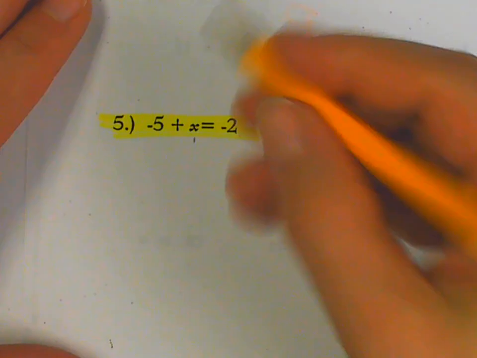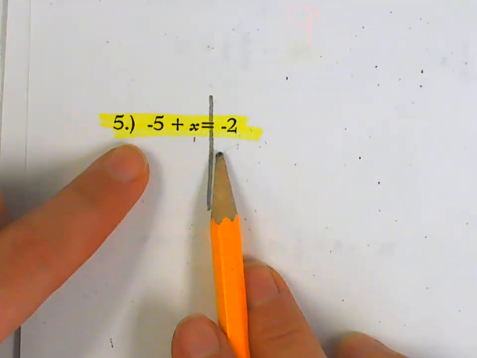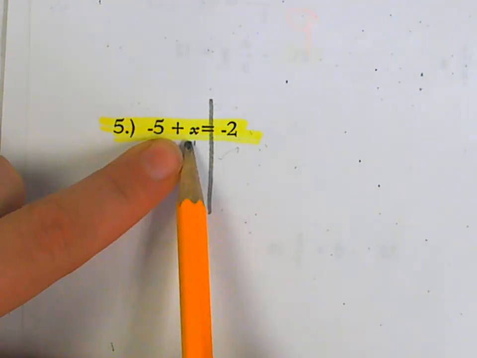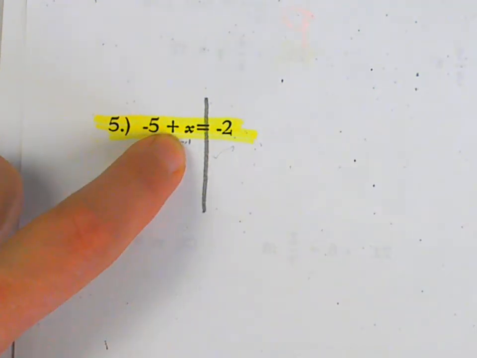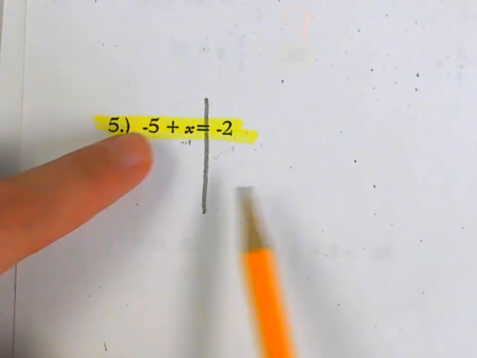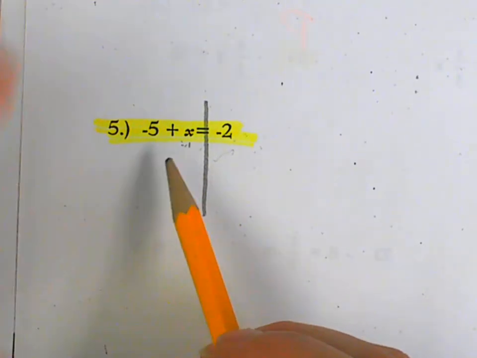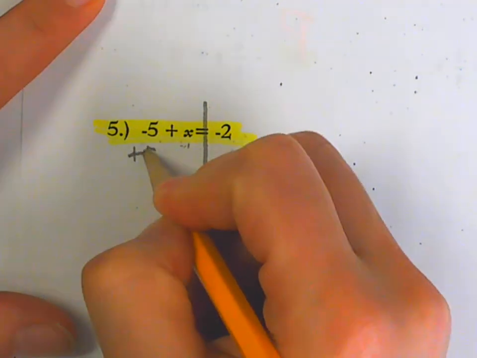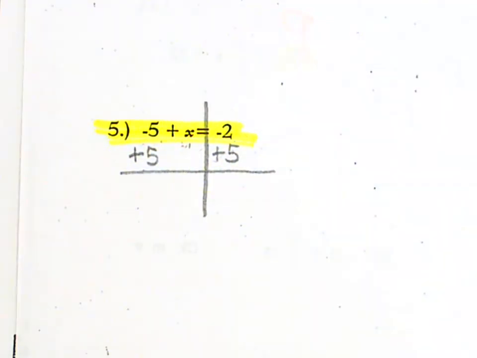So now I'm going to start doing my opposites. These are like terms on opposite sides, or what I consider the getting rid of the plus or minus step. My goal is to keep the Princess X positive when I try to isolate her and save her from all that is attacking her. So I like that it's got a positive X. That's cool. The thing attacking her here is this -5, which has the opposite of +5. Do it to the left, do it to the right. Don't cause a fight. Drop it like it's hot, see what you got.